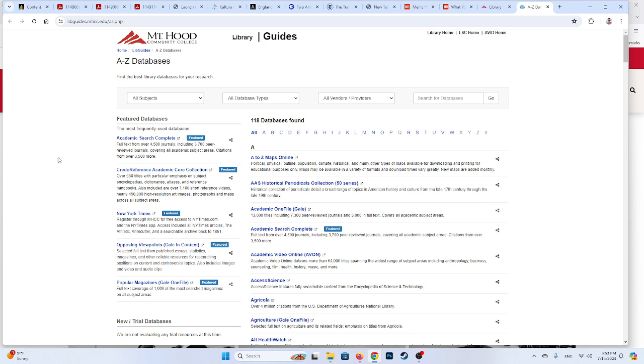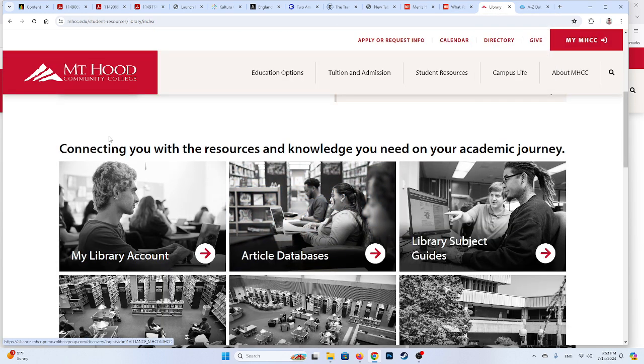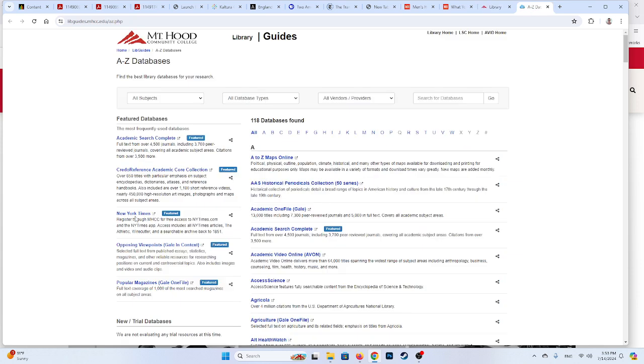I did find my password and I went in. So you should go to databases, right? You're at the library website, and here you have options. Go to article databases, and that window lands you here.